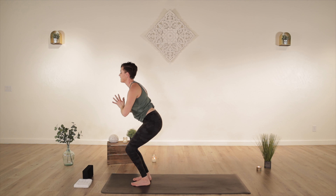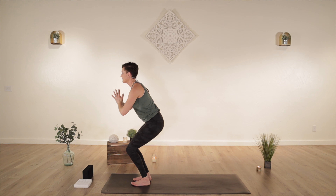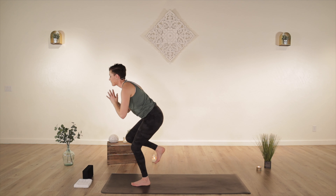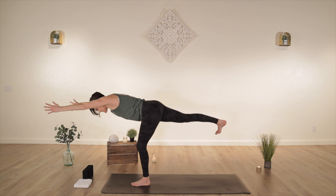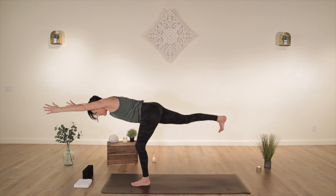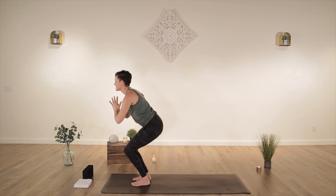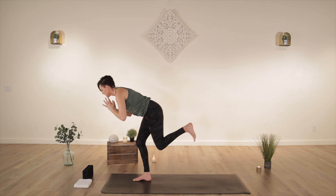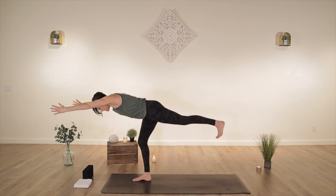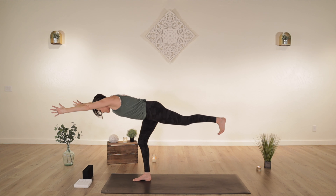Bring your hands to heart center, draw your shoulder blades back — make sure you're not hunching over, but go for a long straight spine and a neutral pelvis, so no pain in your low back. Ground down through your feet, then lift your right foot up — shift your weight into your left foot, come into warrior three. Press the center of your heel back, reach your fingertips forward. Look at one spot right at the top of your mat. And back to chair pose. Sink down, forward fold, sink your hips down low. Switch sides — shift your weight into your right foot, send your heel straight back. Squeeze your thighs towards each other and pointer-flex your lifted foot. Bring awareness and action to your hands, your feet, your core. And back to chair pose.